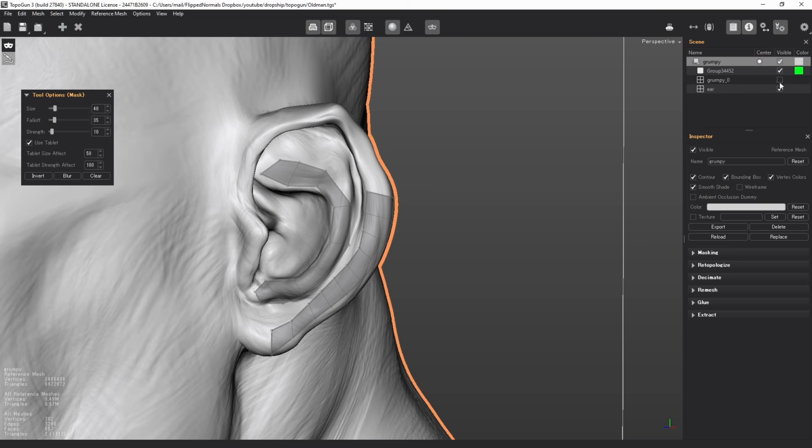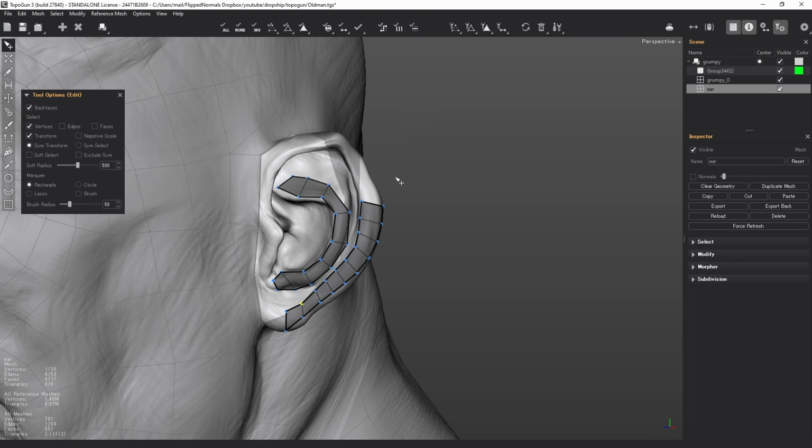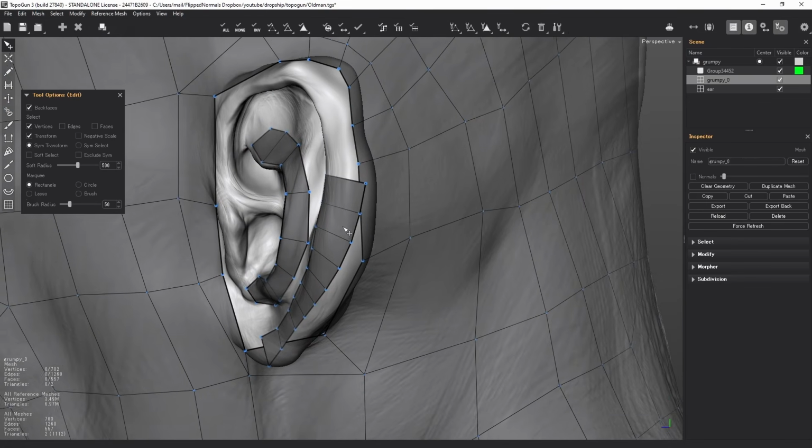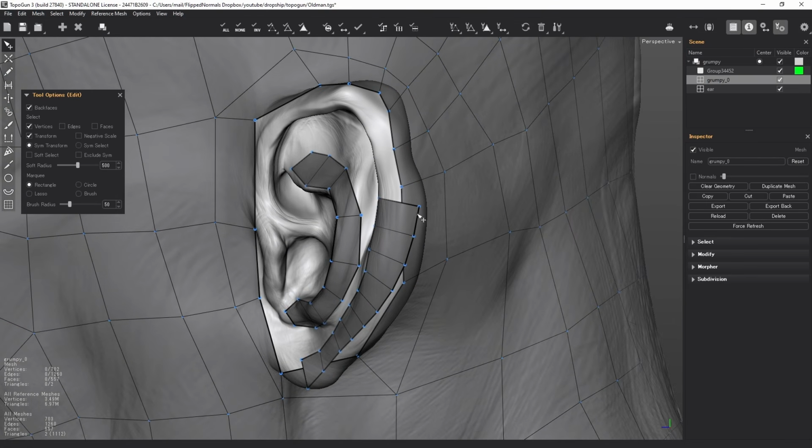What you can do instead is you can enable both of these ones, go to the one you want, go to the mesh you want, hit Control-A, Control-X to cut, go to this one, and Control-V. You can also do this under Mesh, cut geometry, and then paste geometry. Basically, this is standard Windows hotkey. Control-C, Control-V, and Control-X for this. This works exactly the same way. So now we have this combined into one, and we didn't have to create anything new. So cut and paste is very, very useful.